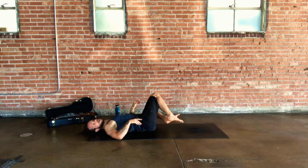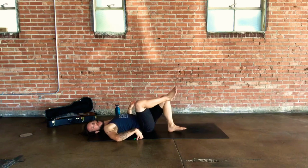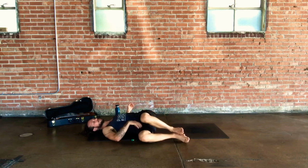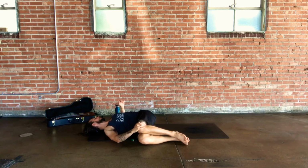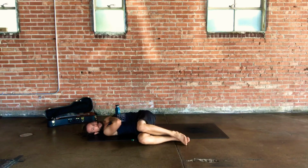Start to switch the sides of our twist out. So stacking your knees to the right. Reach and extend that left arm to the left. And when those exhales roll through, that's that really nice reminder for your body that it can let go, it can release into this.